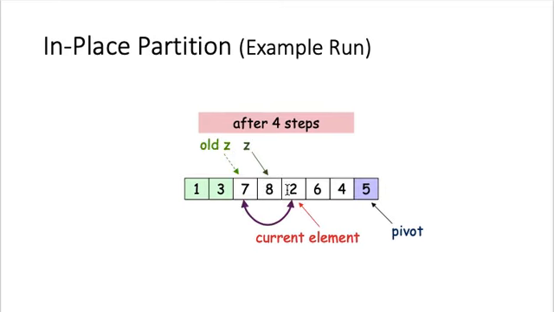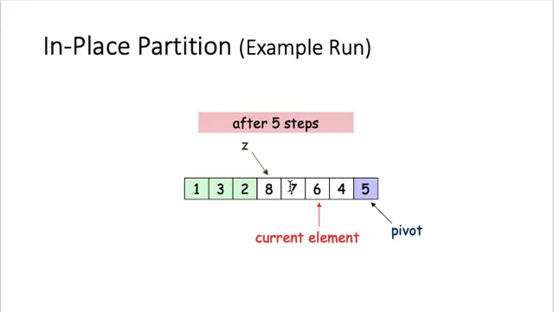After that, we will see this 2. Now when we see this 2, 2 is smaller than the pivot, so 2 shall be moved to this position. That is where we are going to store this number. 2 will now be swapped with this one. So after this step, 2 will be placed here, and Z will be updated. So 2 is now here, and Z is now updated.